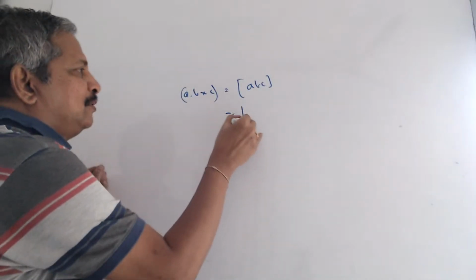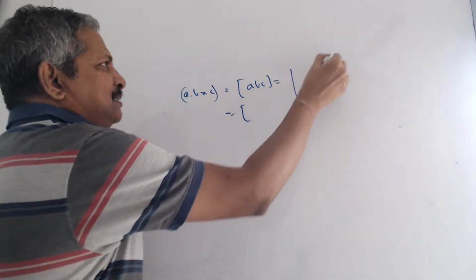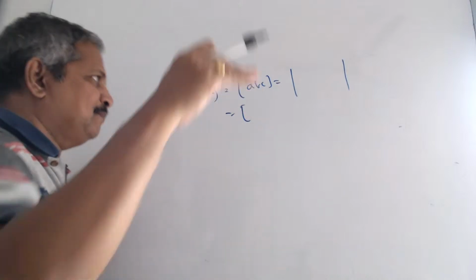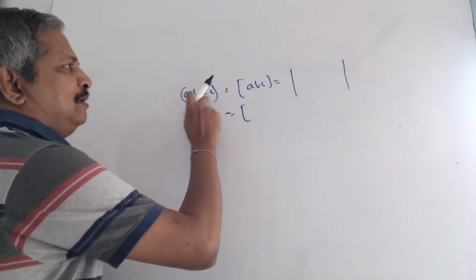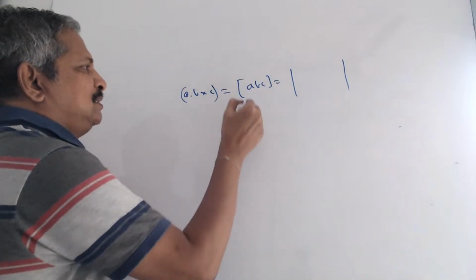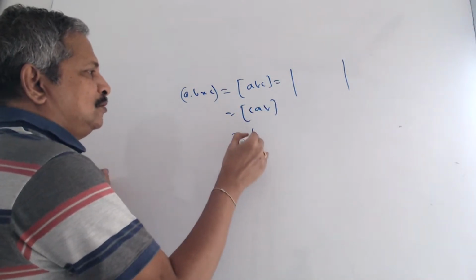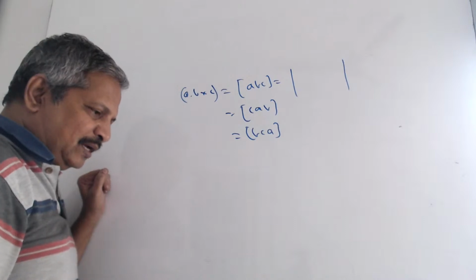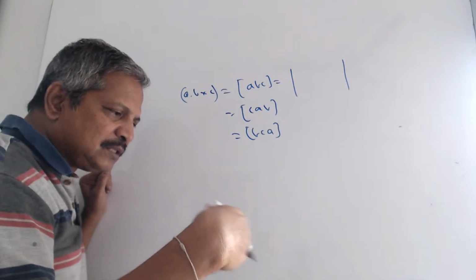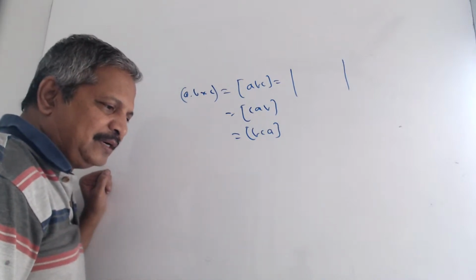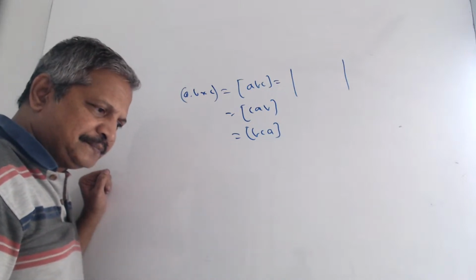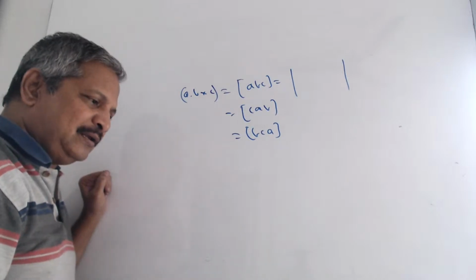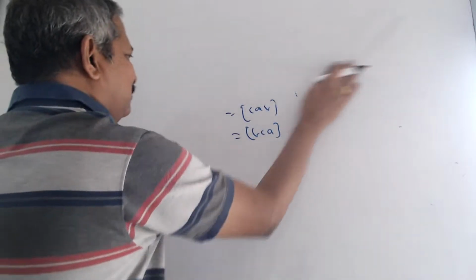And the box can be rotated because this can be written as a determinant. A in the first row, B in the second row, the third row is C. Then [A B C] is A dot B cross C. It is also equal to [C A B]. It is also equal to [B C A]. Like that you can rotate it. You can rotate it because when rows or columns are rotated in a determinant, the determinant does not change. So [A B C], [C A B], [B C A] are all equal. That is the triple product.